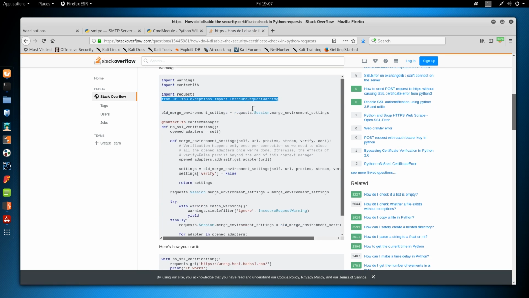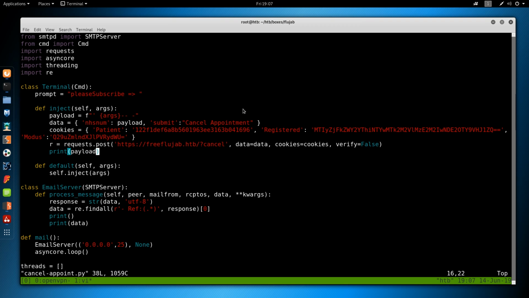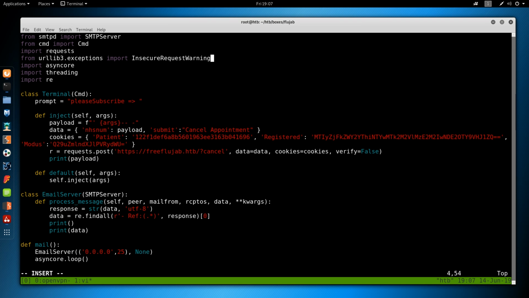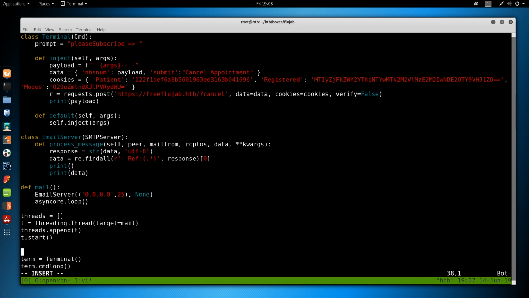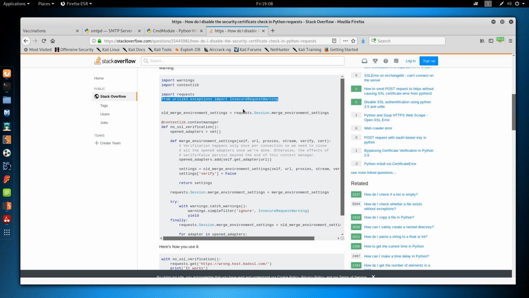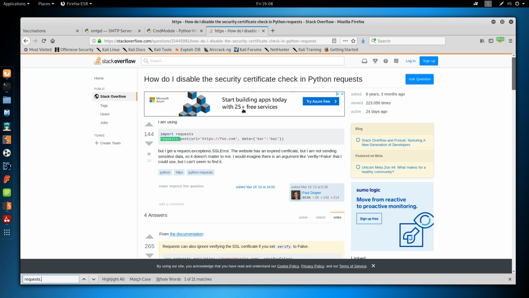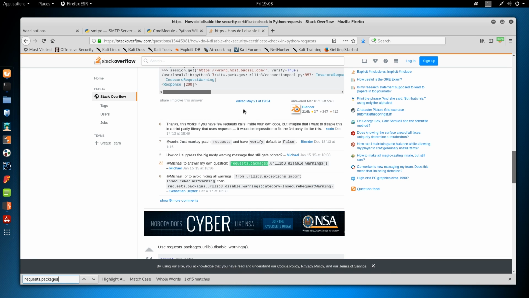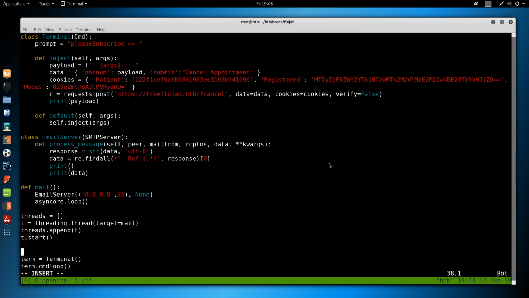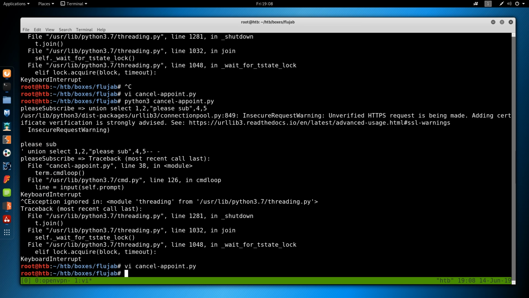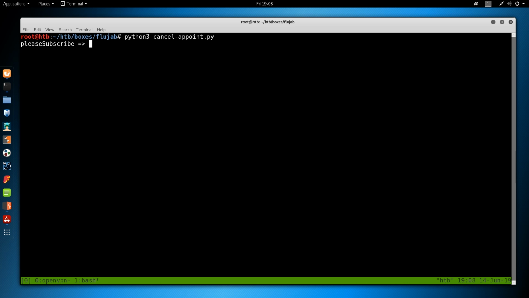Here we go. From request, put that here. And I'm not sure if I have to do anything. I do. We need to go down here and see does this have like a request dot packages? There we go. This is the syntax I want. Paste. Run this.